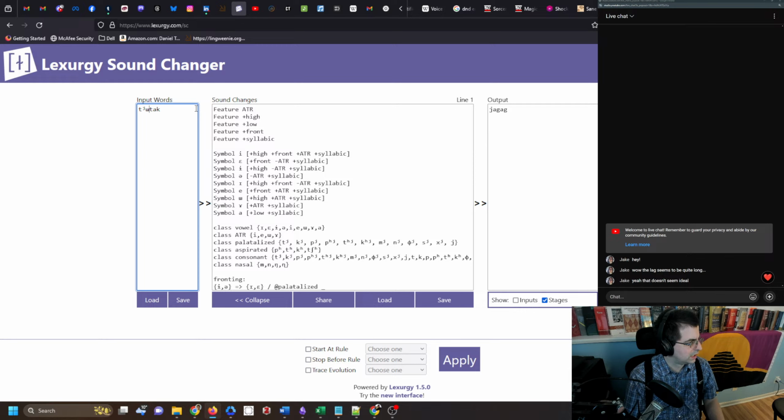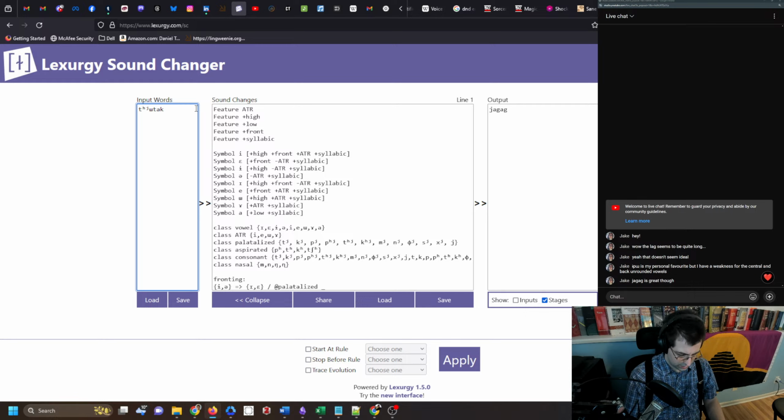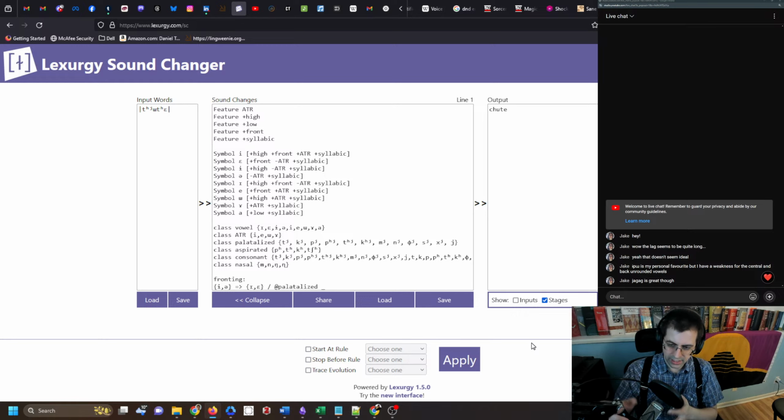I think aspirated sounds work better. No, it should put the pipes around so that it does the vowel harmony rules. Chitte, chitte, chitte. Okay, that works. Chitte. So this is our word for lightning.